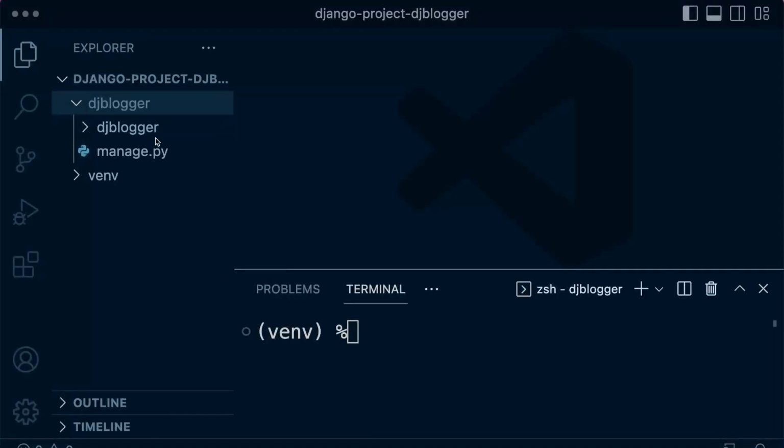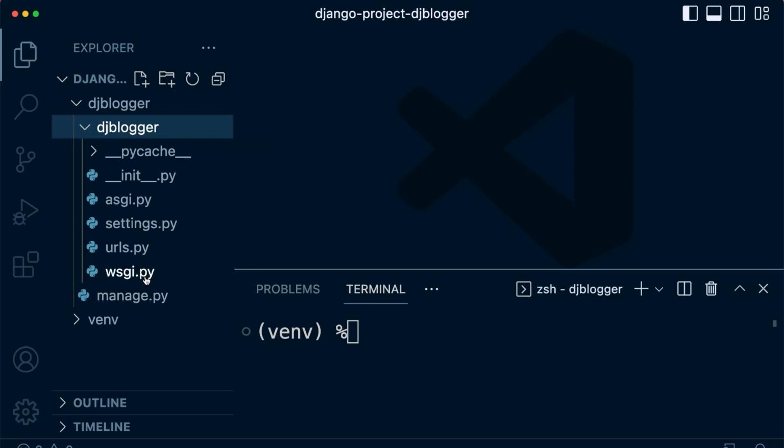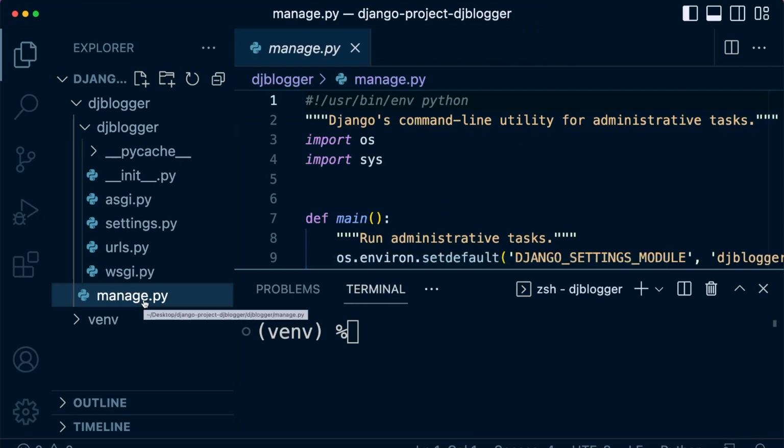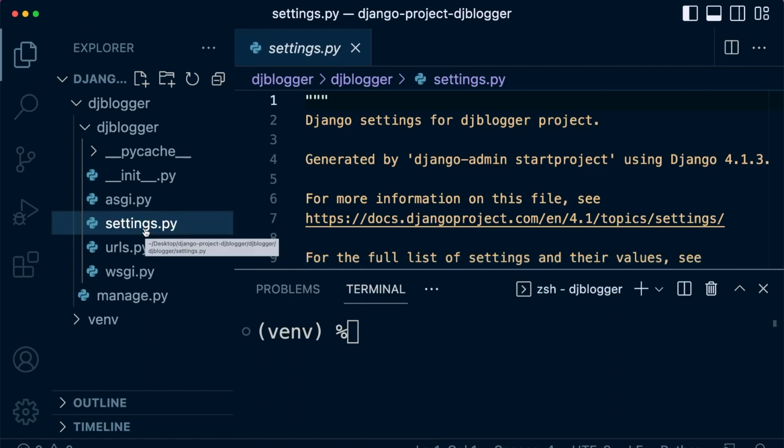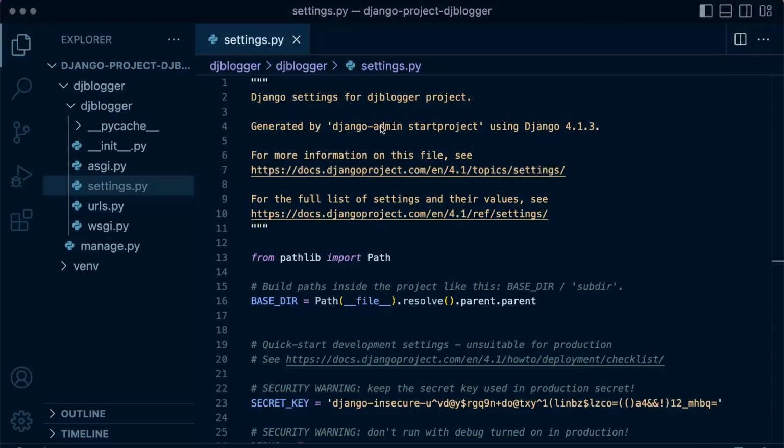A quick overview of the project files and folders. When we created a new Django project in the manner in which we did, we created this outer djblogger folder and an inner djblogger folder, which is our main project folder. You can see that we have a manage.py file that now is going to replace django-admin. So instead of typing in django-admin like we did before, we can now use manage.py to send commands to our Django application. Inside of our djblogger folder, you can see we have the settings file, the main settings file for our project, as well as some other files which we will interact with throughout this project. At this point, I won't go through the different settings in the settings file. It's kind of irrelevant at this point. I will introduce them to you as and when we need them.